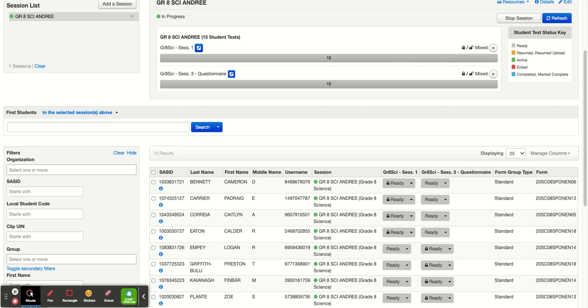unlocked on our end. So just need to remember to randomly refresh your screen to see that it has been done for your student, and then you can let them know that they can log in themselves. But if you are comfortable doing it, you can certainly do it for your student immediately once they have completed the test, and they can go ahead and log right back into the session.